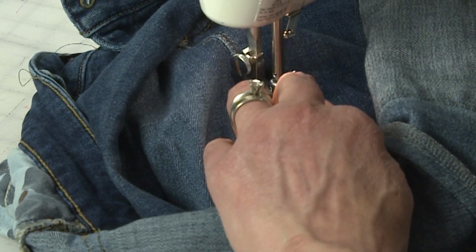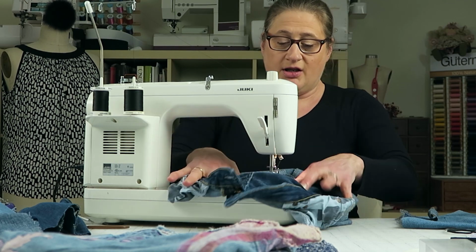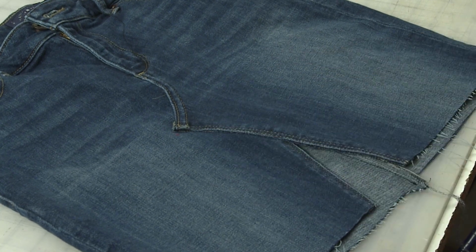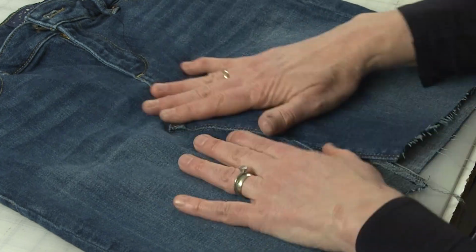I'm going to backtack. All right, let's take it out and look at what we have now. All right, so you can see now it's sewed shut.